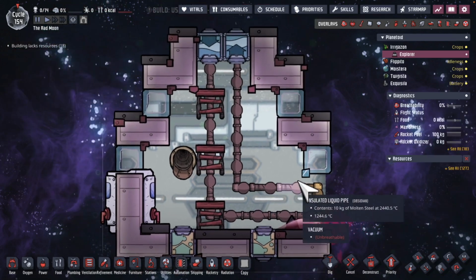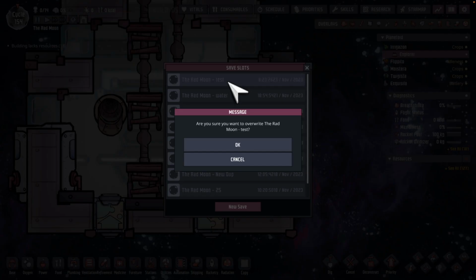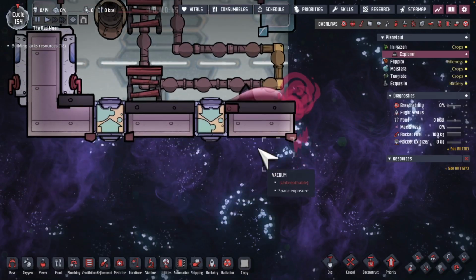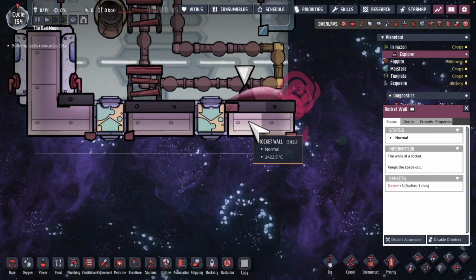Now, I have a couple of techniques. One of which I was going to dump water in here. But I'm just going to literally try saving this, and coming back and seeing what the temperature change is. Currently, this rocket wall right here, next to this, which I do not want to melt, is 2422 and a half.